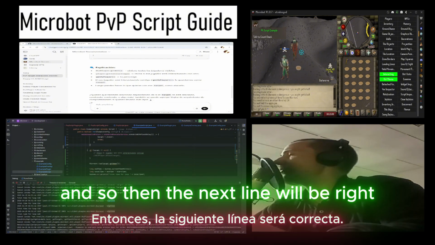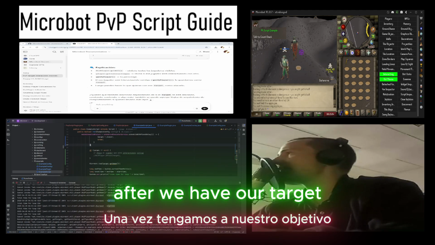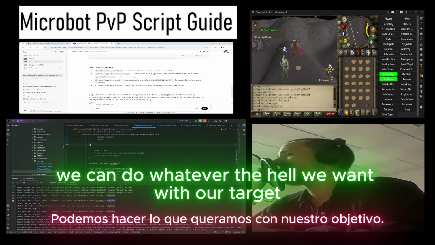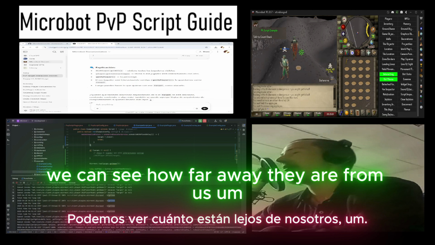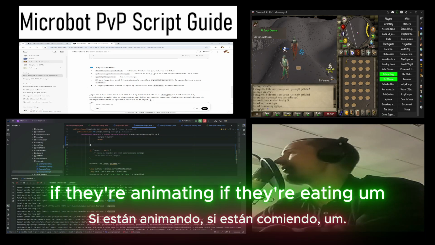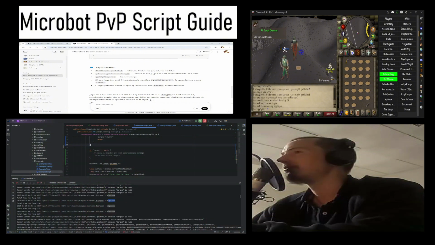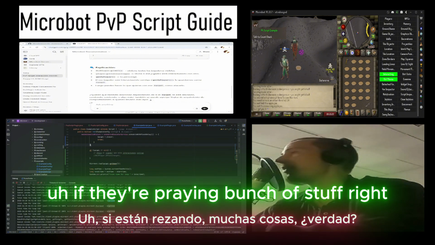And so then the next line will be, after we have our target, we can do whatever we want with our target. We can see how much health they have, what armor they're wearing, how far away they are from us, if they're animating, if they're eating, if they're praying, a bunch of stuff.